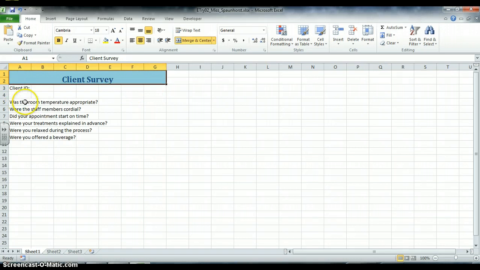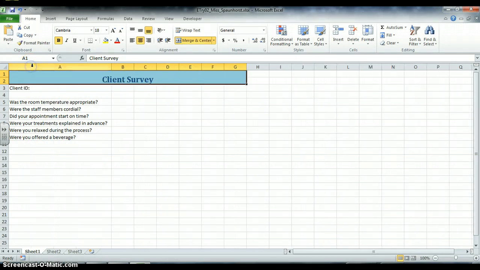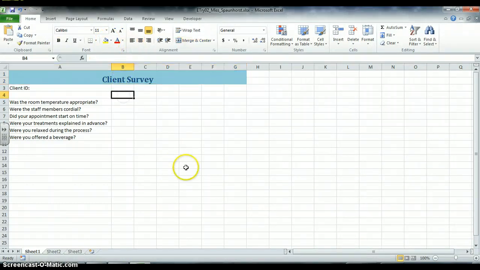You may notice that all of our questions spill into all of the next columns. So come in between columns A and B, double click, so that now all of our questions are in their own individual column. Now I want you to save. I want you to save so frequently when you're doing Excel, just in case. Now I want you to come into B4 and type in A rating, C4 for B rating, and D4 for C rating. So now we have a place for all these people to answer.